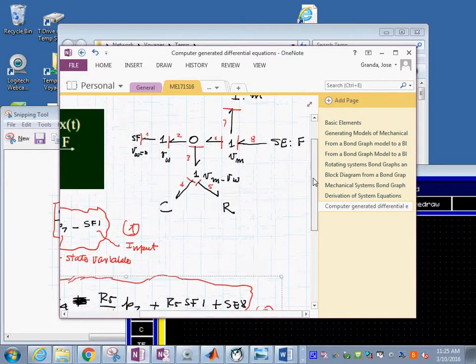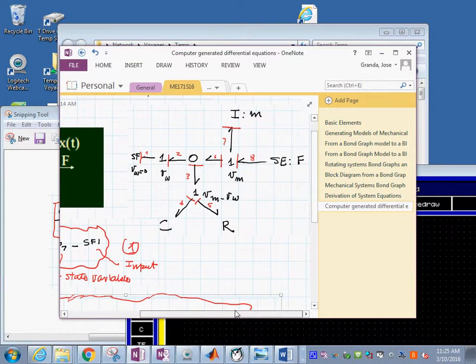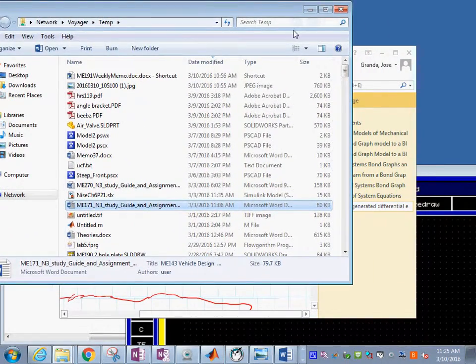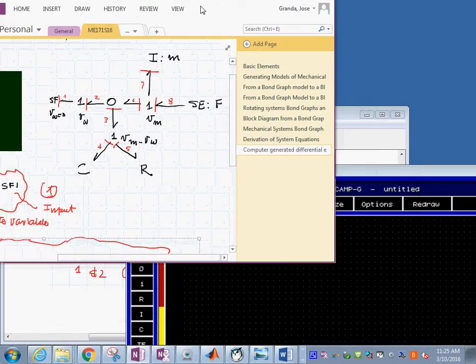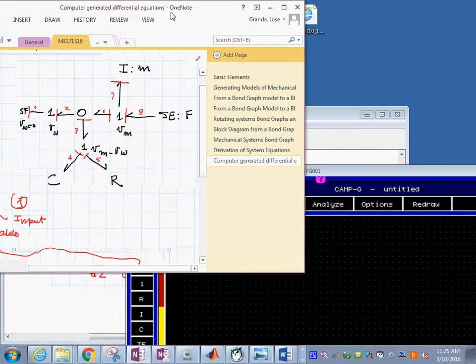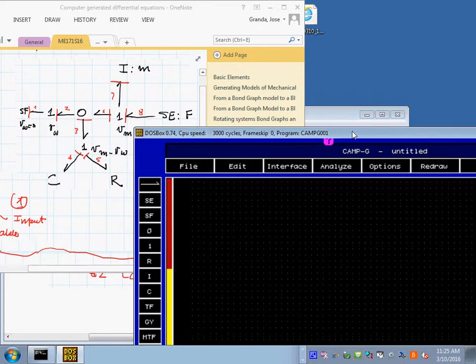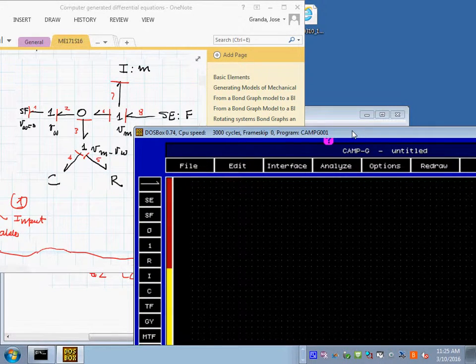See? All right. So in here, it really doesn't matter which way you start, but we can start by putting the one junction here, and then we put the SF over here, so that you have this, and then we put the 0 over here. I'm just translating what I have on paper now.